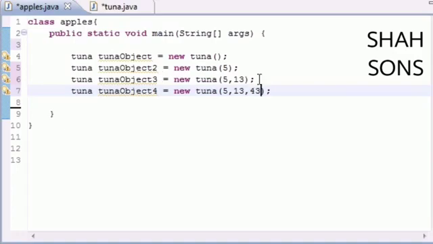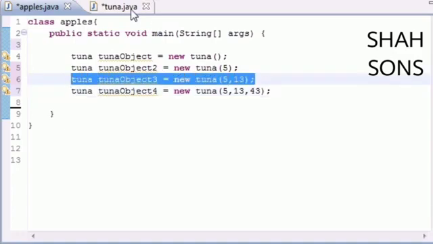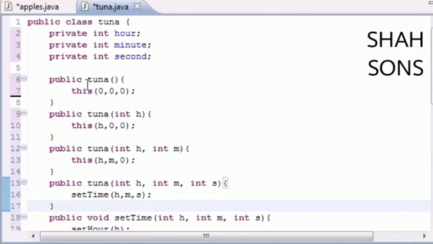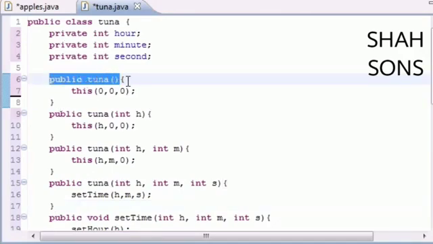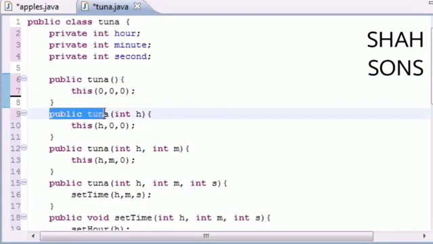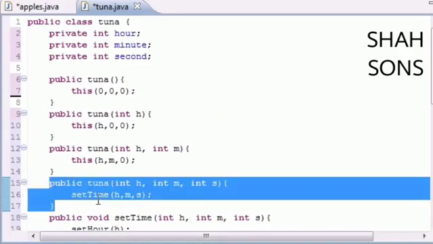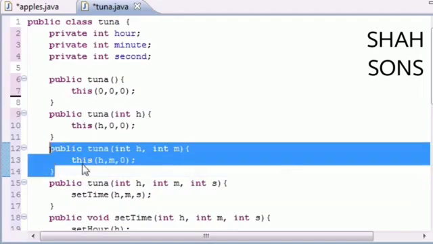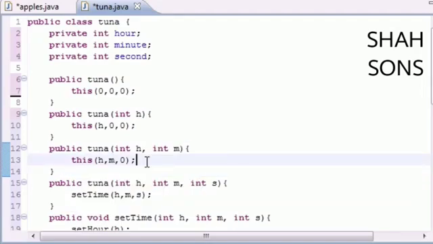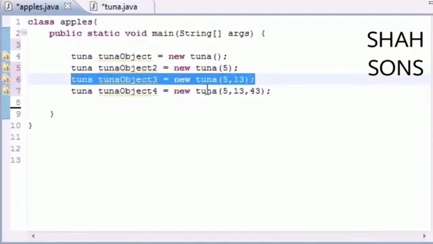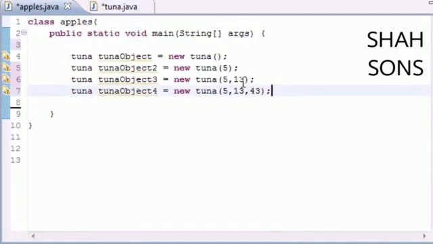So for example, this one right here, it has 2 arguments, so it's going to look at this constructor right here. Is this constructor good for me? No, this has 0 arguments and I got 2, so I'm not using you. What about this constructor? Well, I got 2 numbers and this one only lets me insert 1, so I ain't using you. What about this one? Well, this has 3 and I only got 2, so I don't think so. Oh bam, the last one's just right. I got 2, you got 2, let's use it, baby. So that's pretty much what happens with these objects. That's what's going on right now.